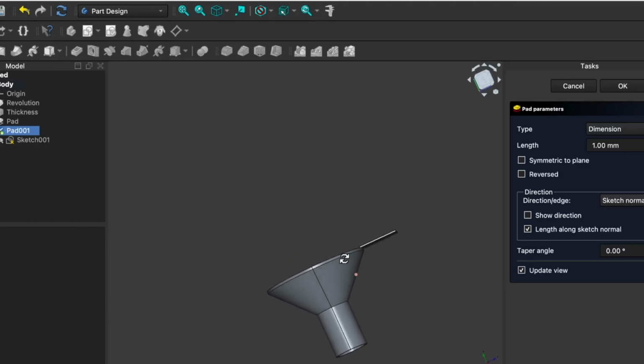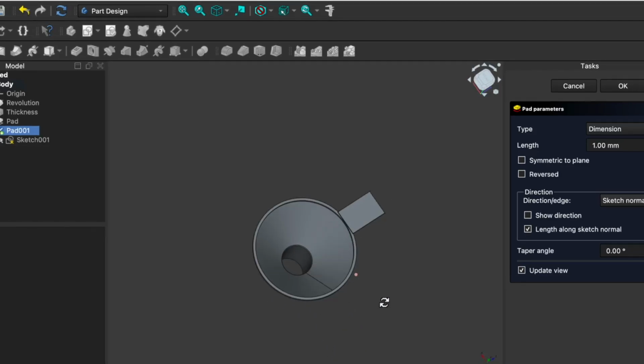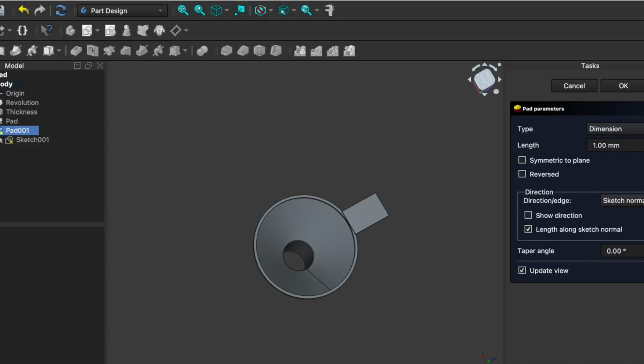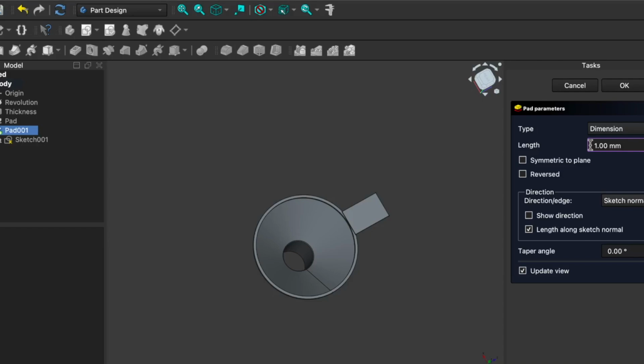Alright, 1's looking good, but maybe we should add a little bit to it, like 1.2. Okay, my computer is kind of lagging like crazy. Oh god, kind of losing control in here. I don't know if it's the mouse or what. It's kind of weird. Alright, let's go 1.5 millimeter. Let's click OK.